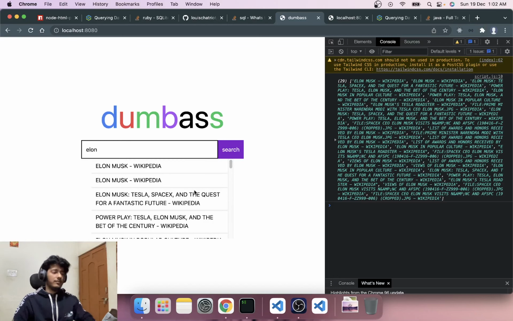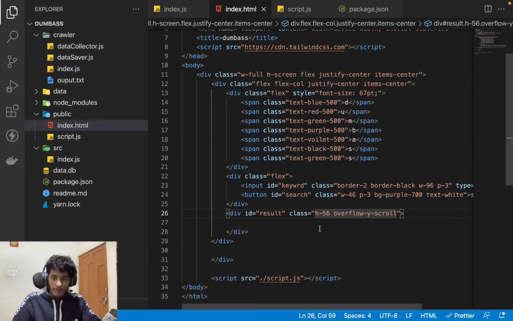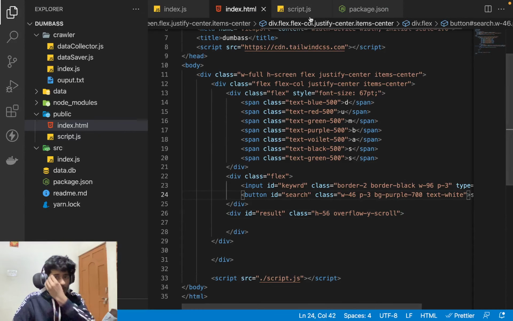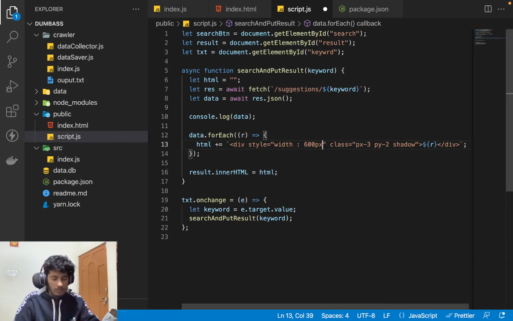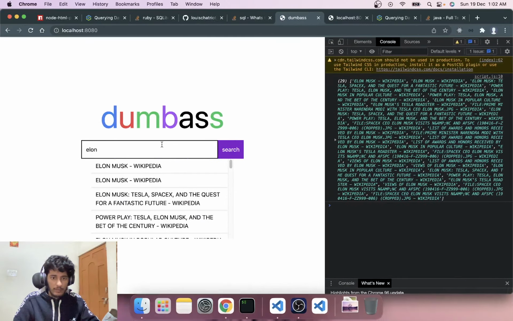I just want to say in the script we have given it width 96. I think this should be more than this. So let's define it in pixels. Let's give it a little bit of style, and let's call it width 600 pixels. Let's try that out right now.